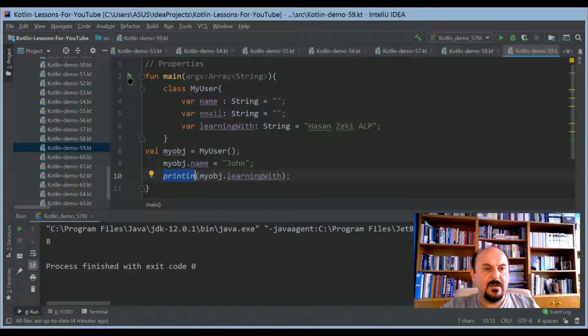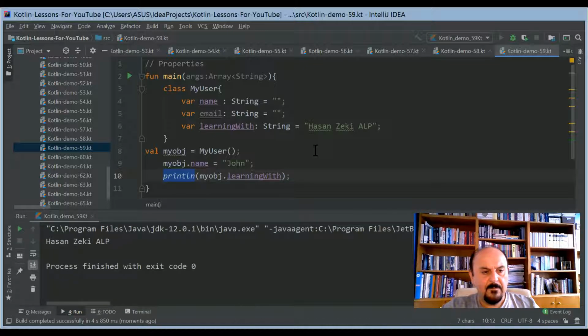So surprisingly, when we run this, my object dot learning with Hasan Zeki Alp will be called, even if we defined this variable as John.